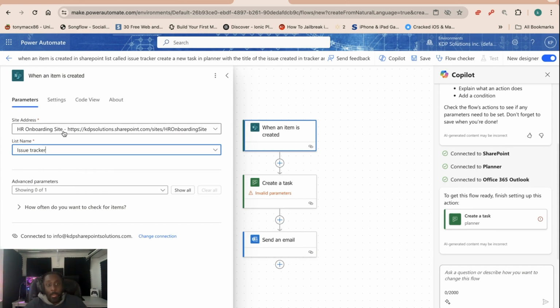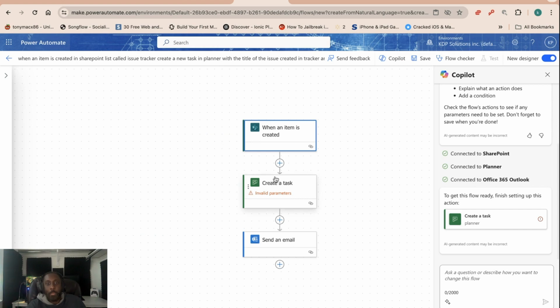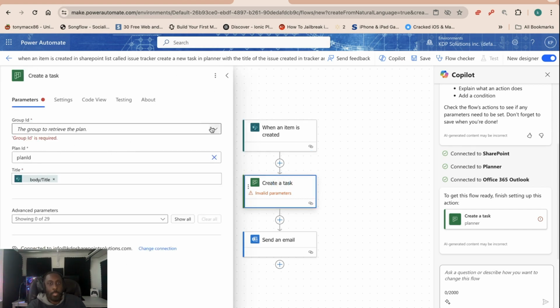So actually it's probably our fault or my fault. I should have said from HR onboarding site and the issue tracker list when an item is created, blah blah blah. So I could have been and I should have been more specific. That's my fault. And then of course with create task, I should have been more specific as well.